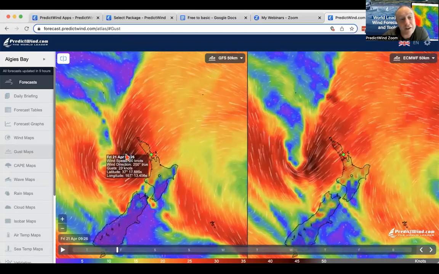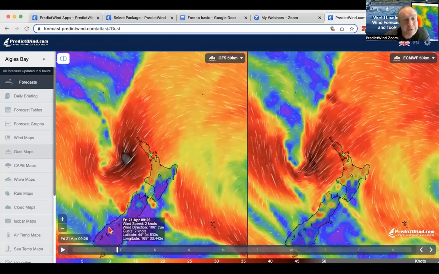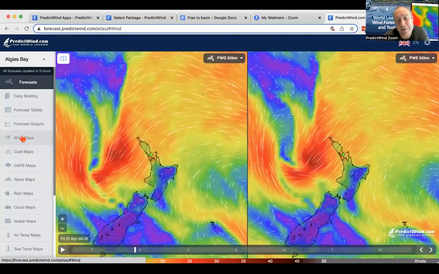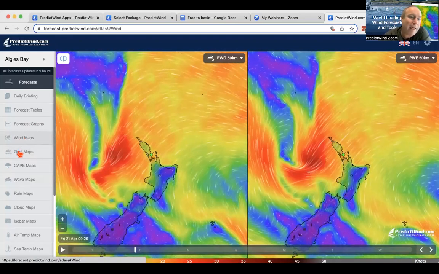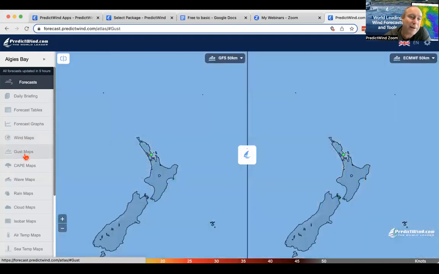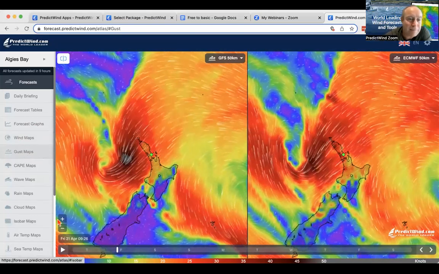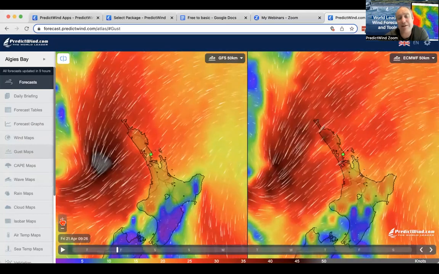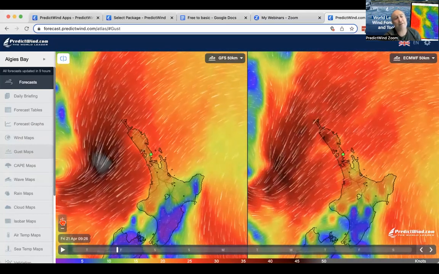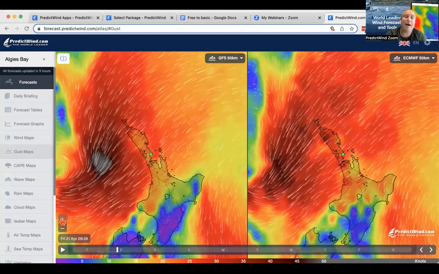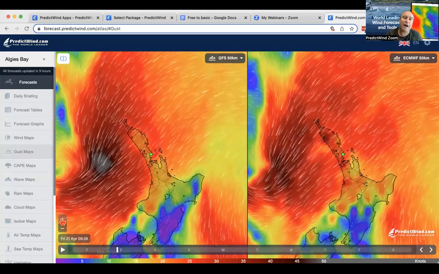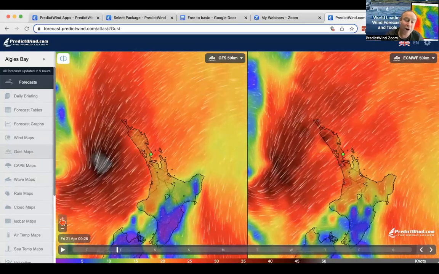Very interesting to look at systems, but going between the wind maps. A wind map is average wind speed, and a gust map is up to 40% higher than that. Yeah, very interesting, especially when we get into weather routing and stuff like that. A passage can look pretty benign, and then you go and look at the gust map.